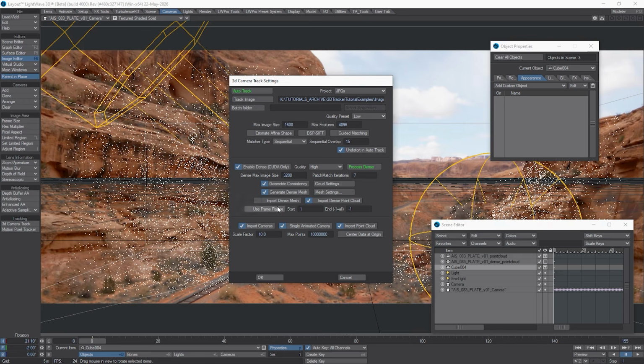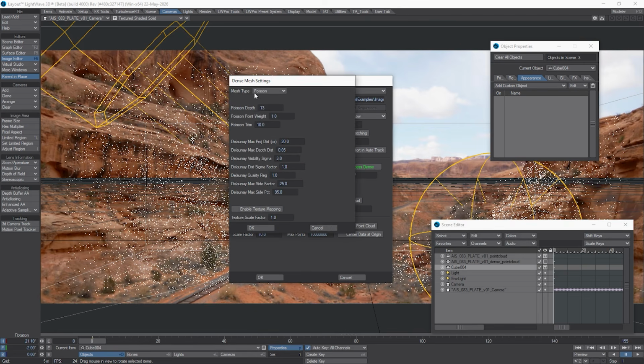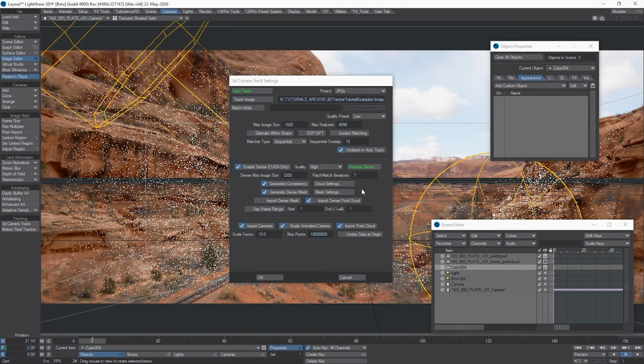I don't recommend doing that until we have the proper algorithms for this functioning, but this is coming soon. That'll get sorted out very shortly. And of course, if you are working with an interior, enable texture mapping. That's going to definitely help you because you can use that as a means to light your environment, by the way. Very, very handy tip.